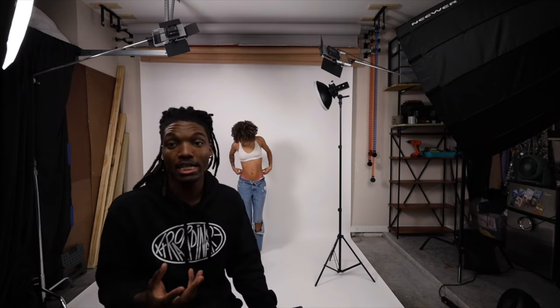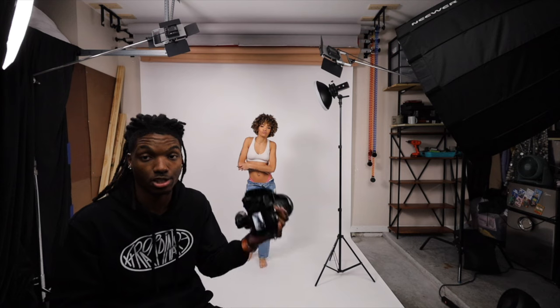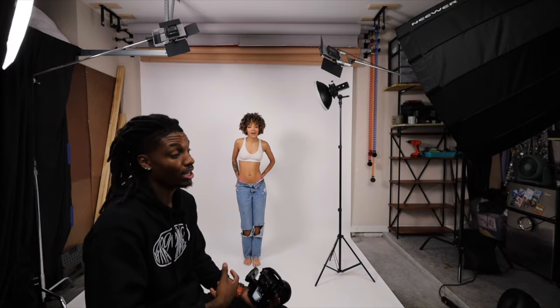There it is, you guys. Three simple lighting setups with one light. If you have one GoDaZ 8200 or an off-camera flash and a trigger, you can do all three of these. I'll put these photos up on the screen so that you guys can see each one of them and how they went. But if you have this, bro, it's not that hard.